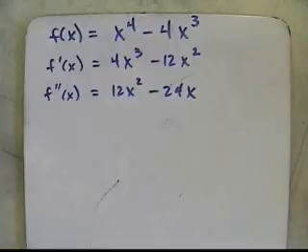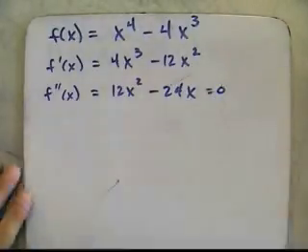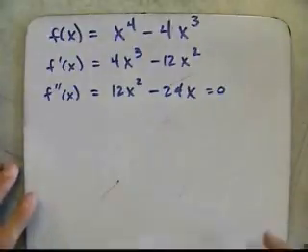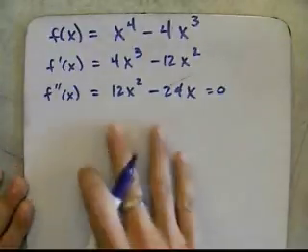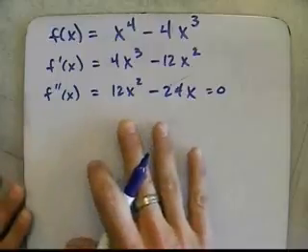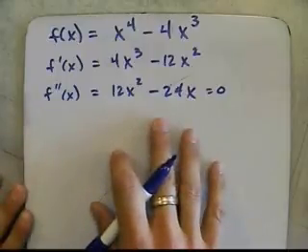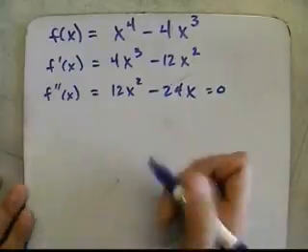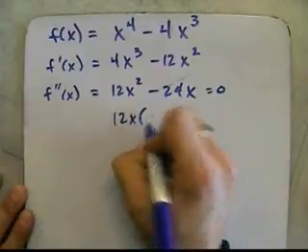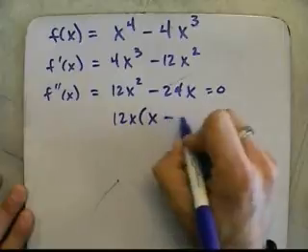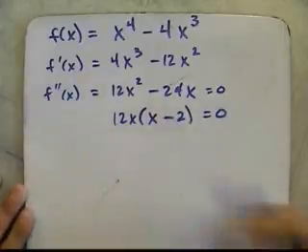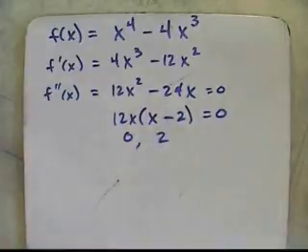Something like that. Okay, so I'm going to set that equal to 0, or set it equal to an undefined value, to find out whether the denominator equals 0. This one, however, is, as they would say, continuous and differentiable across the entire real number line. I'm trying to say that a lot. So I want to solve for that, so I just do a quick little factor there. I take out a 12x, and then I'm left with x minus 2 equals 0. And so I get 0 and 2. So 0 and 2 are my possible inflection points. That's where this guy could change from positive to negative or whatnot.